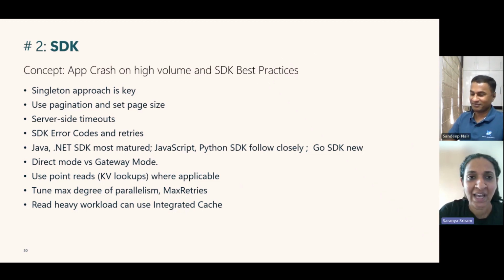Yeah, absolutely. And another caveat: if you do have an extremely read-heavy workload and are looking at millisecond latencies in performance as well, we do have an integrated cache. So version 1 of the cache, you could use that as another example as well. So here's probably all of the things that we wanted to chat about SDK. Maybe we can go on to the next customer issue as well. Yeah.